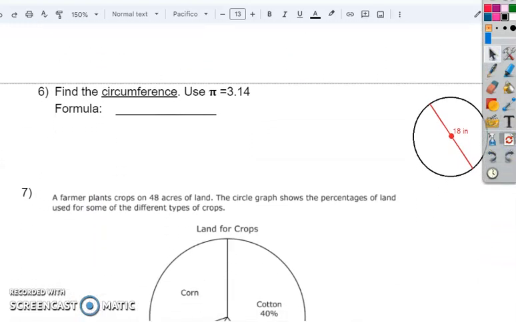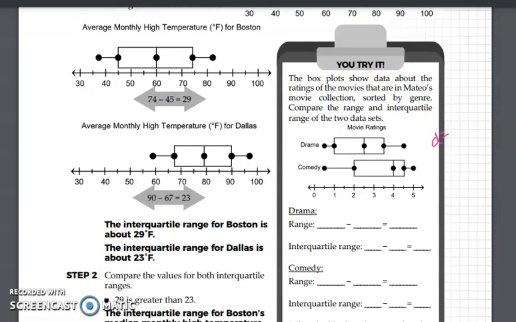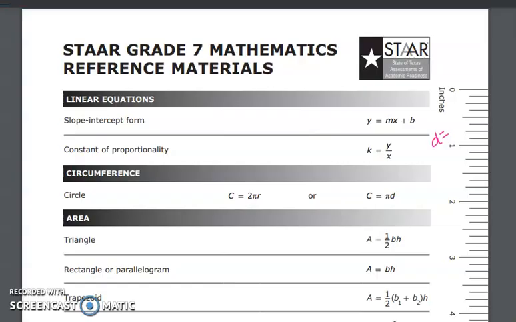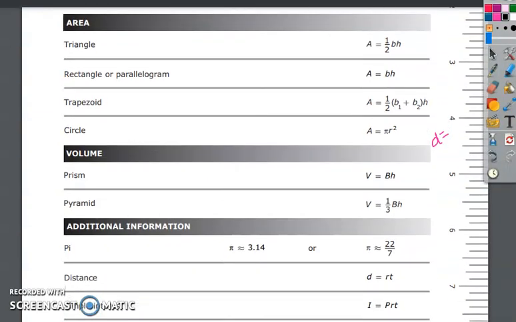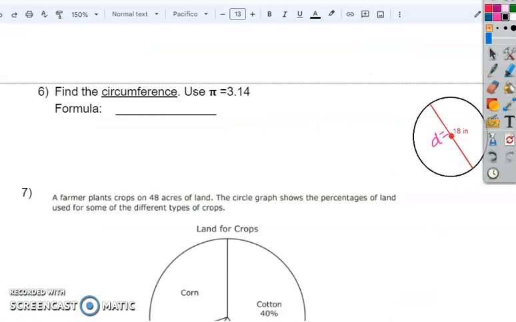Number 6, find the circumference. Okay? So guys, what is this here? What do we have labeled here? And hopefully you know that's the diameter. So we go to our formula chart. That's not our formula chart. Let's see. There we go. That's our formula chart. We go to our formula chart for circumference. C equals 2 pi r or pi d. Well, I'm looking right here at what I had written, and I wrote d. So remember, C equals pi d. Write the formula. It's good practice. Write the formula.